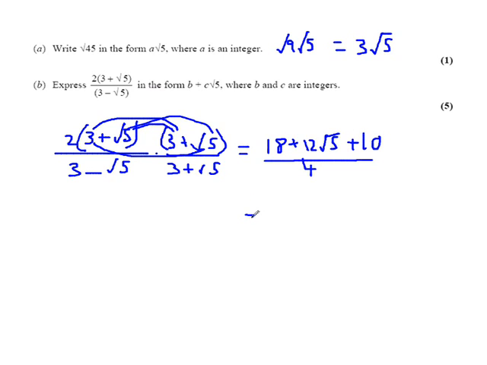And now all we need to do is simplify it. Now, the number bits make 28, which is 18 and 10. 28 divided by 4, which is 7. And then we've got 12 root 5 divided by 4, which is 3 root 5. So all divided nicely to leave b and c both integers. b is 7, c is 3.